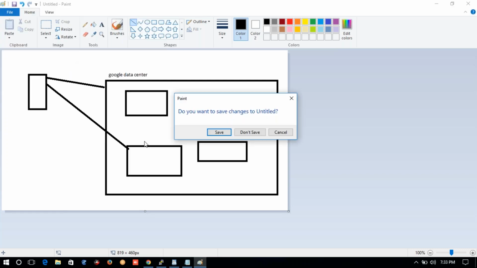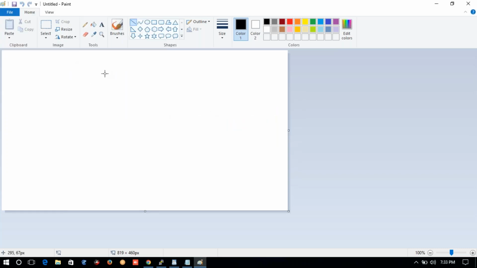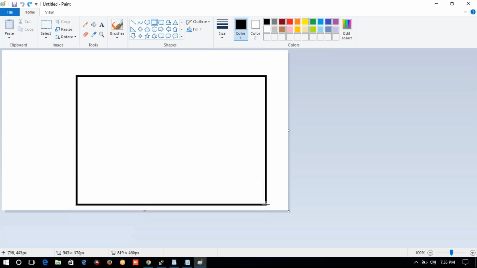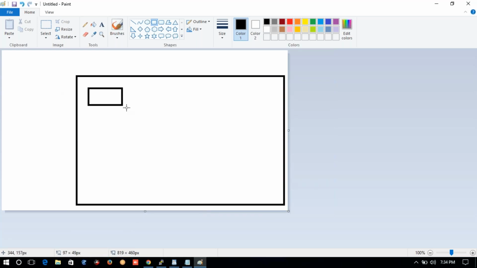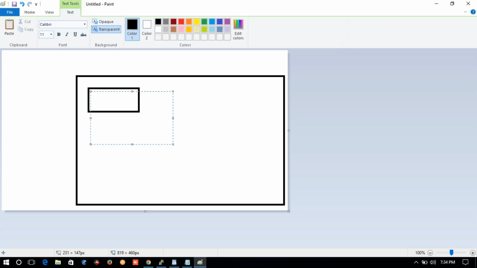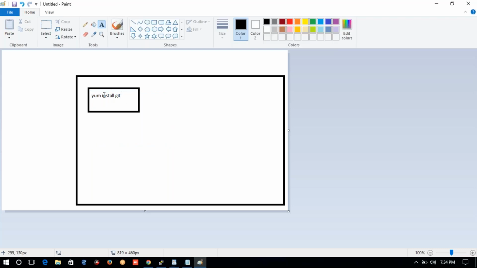Let me tell you what's happening. This is our AWS account, the AWS data center. In this data center we created our account, and inside our account we created one Linux box. In this Linux box we run sudo yum install git. It won't have the source file, because it has hardly 8 GB storage, 1 GB RAM and 1 CPU. How can it have everything?